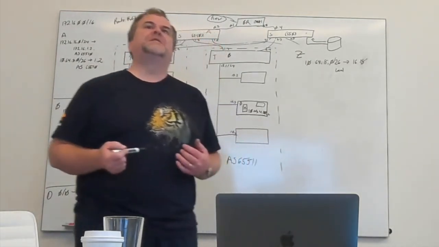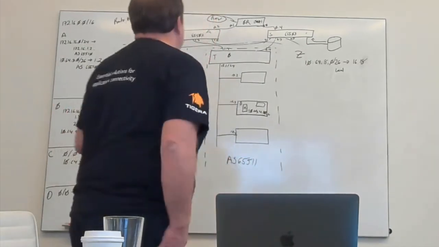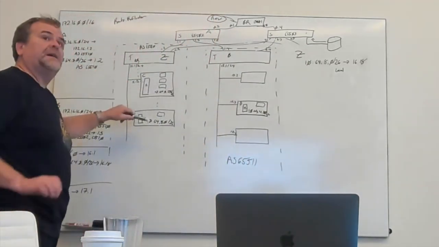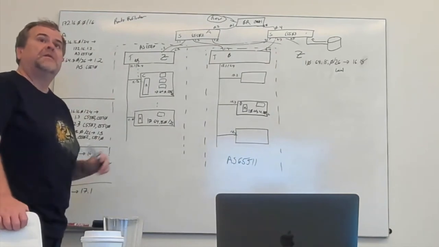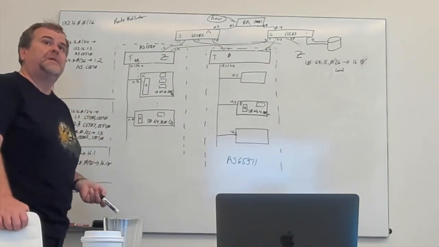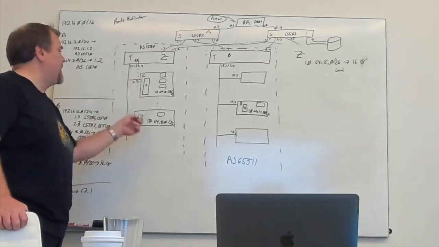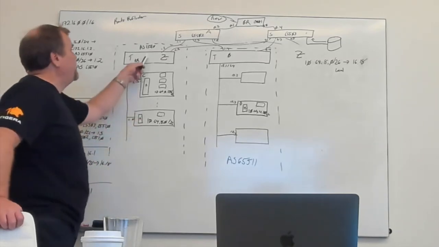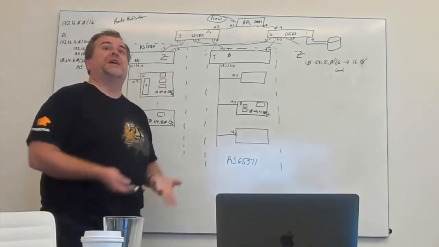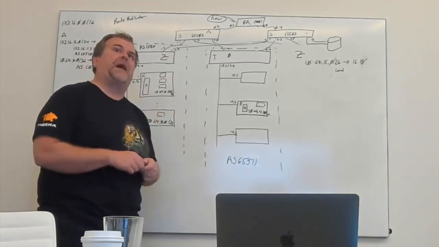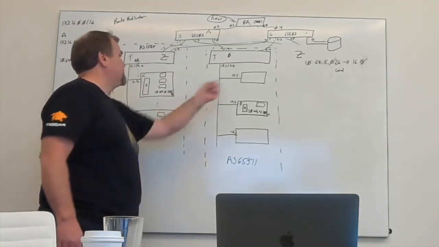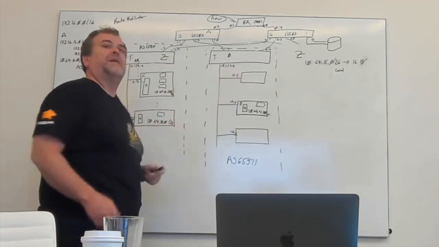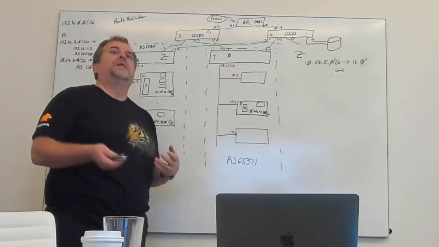There are a couple things to keep in mind. Routers within an AS don't change their next hop to other BGP speakers. So it's assumed that you know how to get to those destinations. When you cross an AS boundary, you do change the next hop. You say, I'm the next hop, rather than saying, talk to him, because this device may not know how to get to there. So that's one thing.